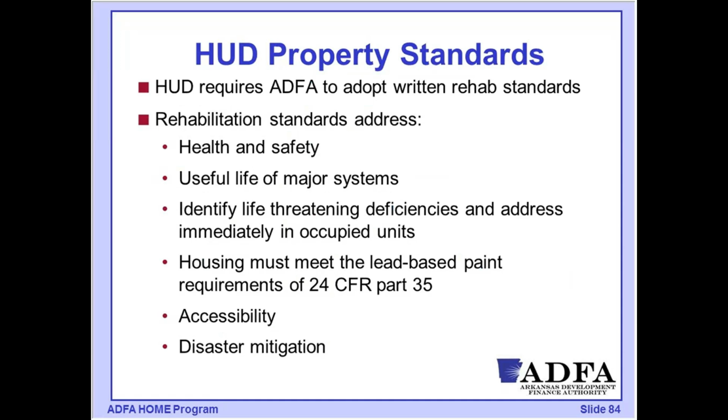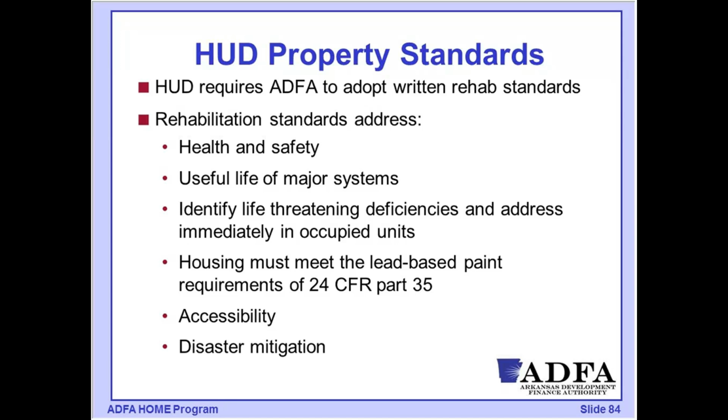Now we have to talk about what level we need to bring these units up to. I mentioned that every HOME-assisted unit will have to be brought up to our property standards. So HUD itself has required ADFA to adopt written rehabilitation standards. And what these standards address are defining what's considered a health and safety violation. So what things would have to be addressed as part of every rehab standard if it was found to be existing in that unit. Also, setting a useful life of major systems.